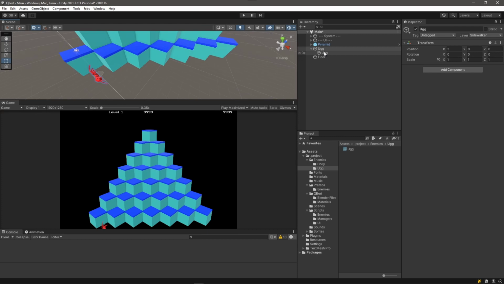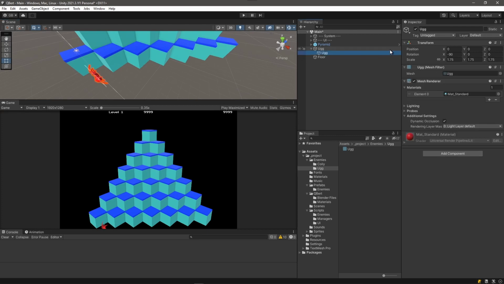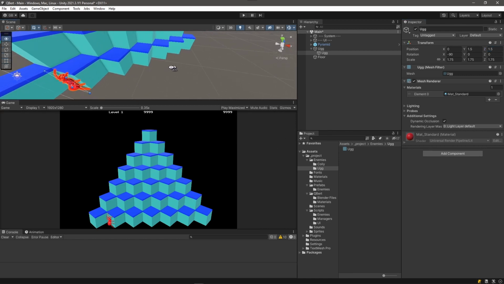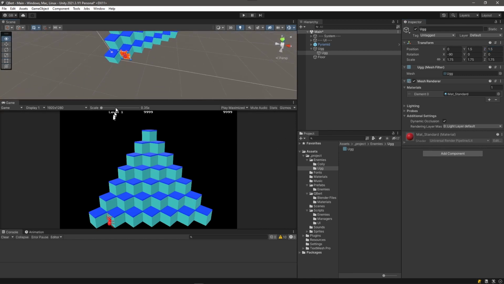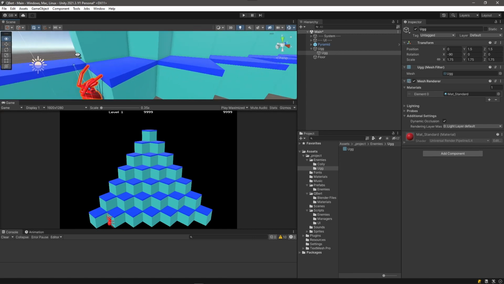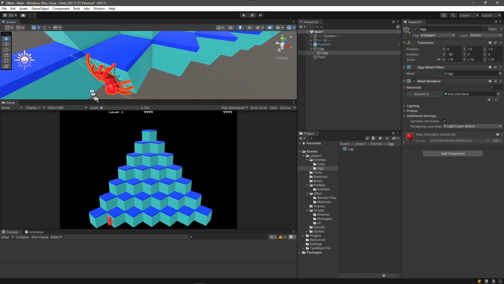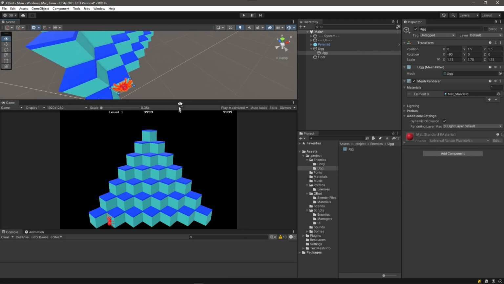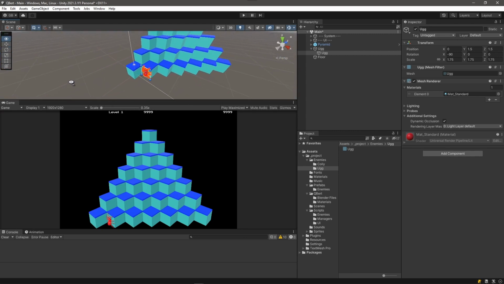So we're going to want to play with the mesh a little bit. For one thing, I'm going to make him come up a little bit higher and maybe a little bit farther forward. Something like that. Looks like he's peeking over the edge of the cube, though. No, he's not. It looks like it from one angle, but not the other. Yeah, okay, I think that looks pretty good. Like he's really hugging the side of the cube.